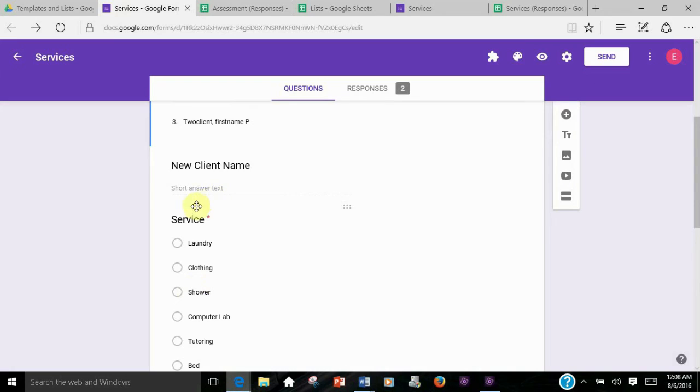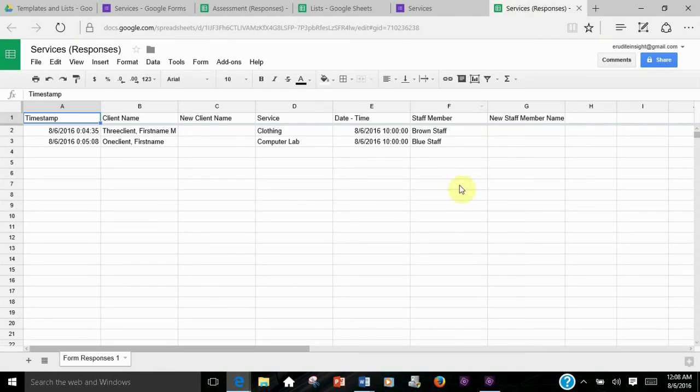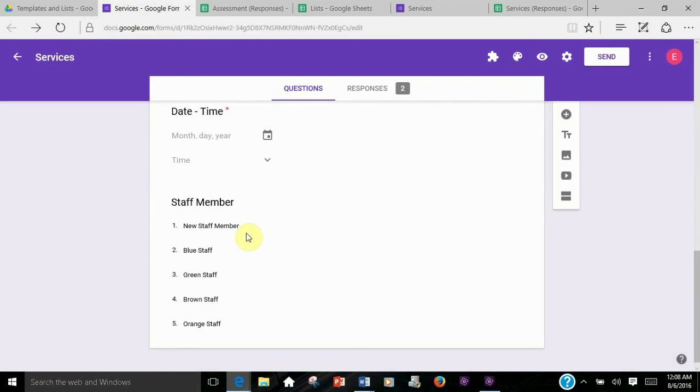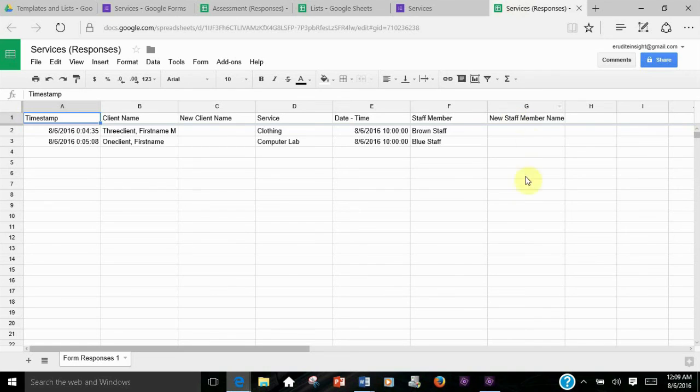We moved it physically above the date. It still goes at the end of the sheet here. Okay, so just something to keep in mind. After you submit the sheet, anything you include, any changes you make, will automatically be appended to the very last column of your response sheet.